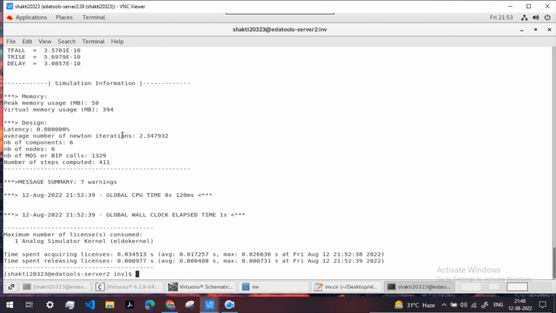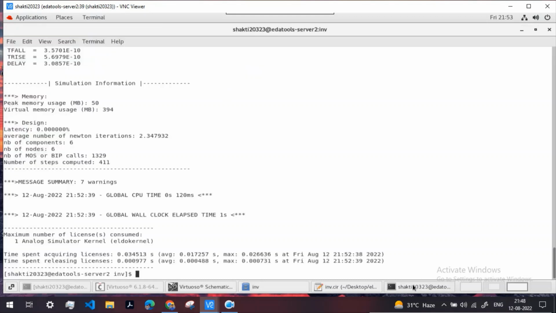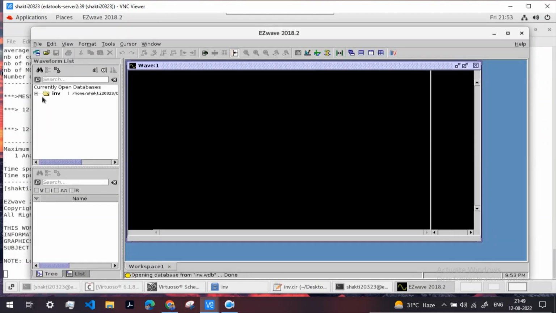Further, to see the waveforms, when you run this CIR file, you can see that a .wdb file has been created inside the inverter directory, and we will be invoking the EZwave tool, and we will be giving this .wdb file that has been created to this EZwave tool to just get the waveform out of it.